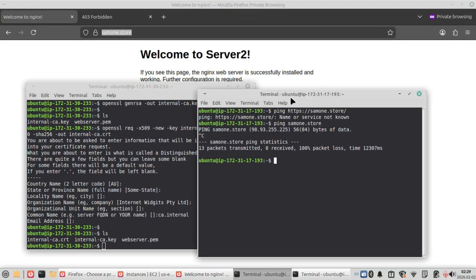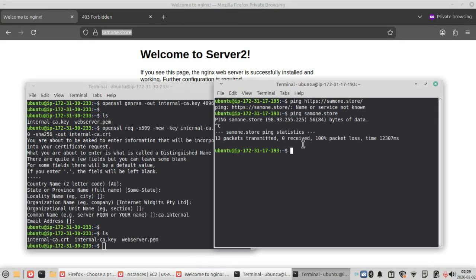Let me keep this side by side. I'll do scp -i, then my key, then Ubuntu at the IP address of this server. Where do I want to copy it to? /home/Ubuntu.